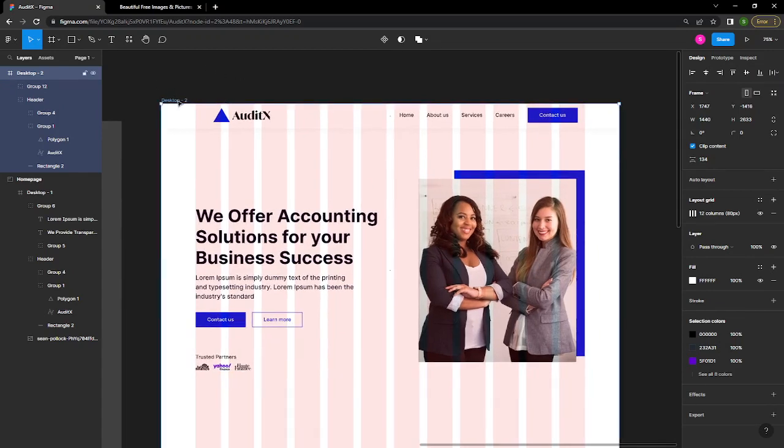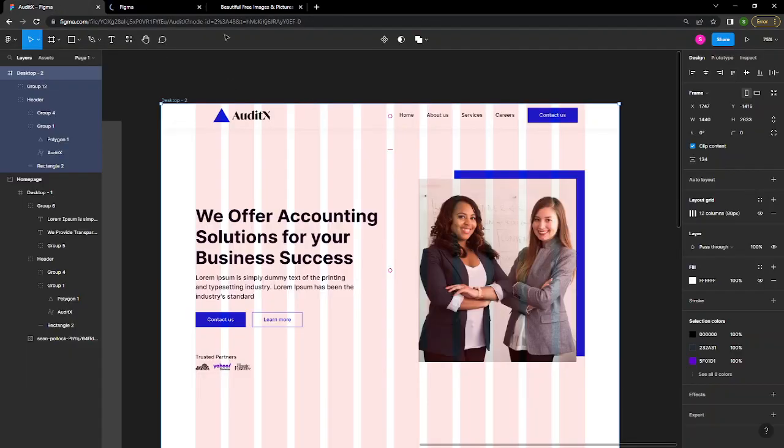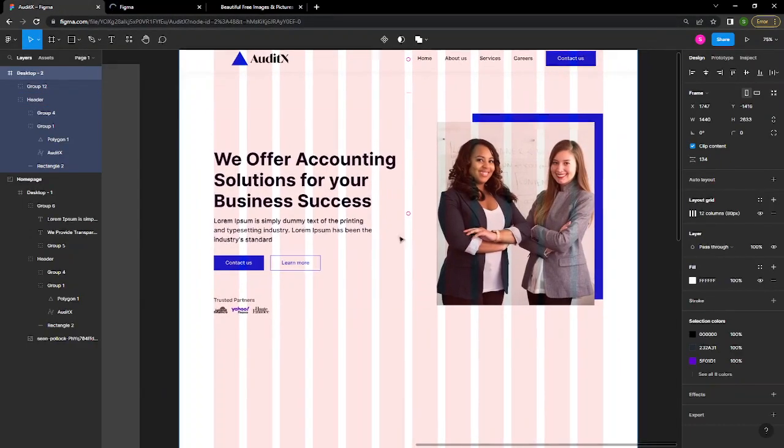So what I'm saying is this. If I click on this particular board at the top here, and I come to this right hand side and click this play icon which says present, you will see the way it will look when you go to, let's say, www.auditex.com. It will open another tab and it will load. While it's loading, let's go back to our design and continue.